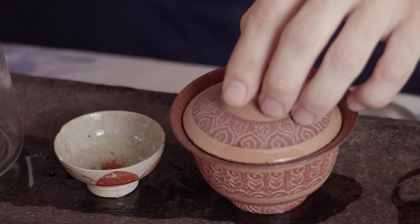One more steeping of Inner Sun for the camera. I'll get like 10 or 15 steepings out of Inner Sun — it's crazy. That's the thing about white teas: I used to think white teas didn't have much longevity, that you couldn't steep them many times. Again, that was because I was drinking low-quality fresh teas. Although this tea is fresh, I can still get lots of steepings out of it. Aged white teas go forever — you just have to quit at a certain point. Watching Hung Yi's skill improve over time, his new teas including Inner Sun are now some of my favorite teas of their respective categories.